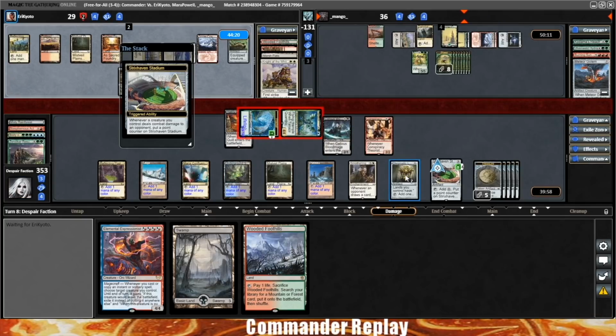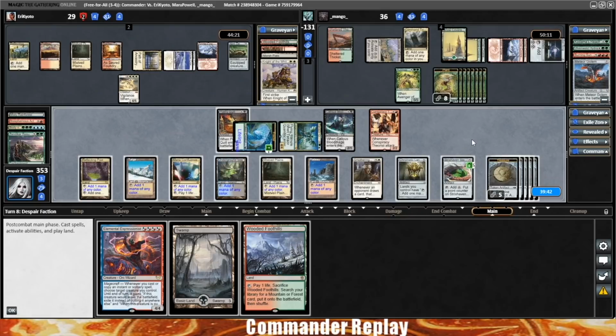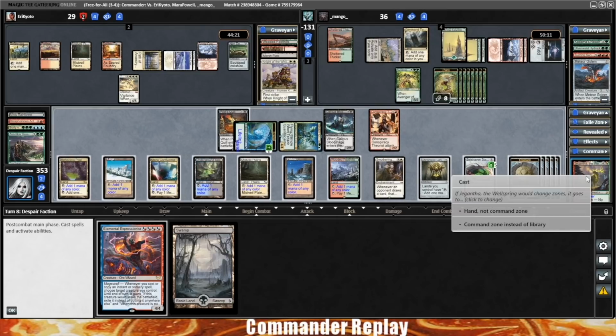Having a player leave will help speed this game up a little bit. This game is going at a very sluggish pace. Play a Wooded Foothills, I guess. Oh my god, we're at 353 life. That is some silliness. Let's try to get Jegantha back into play.